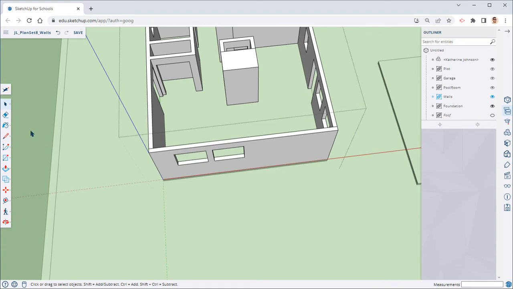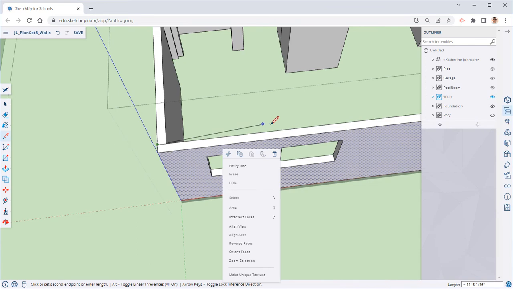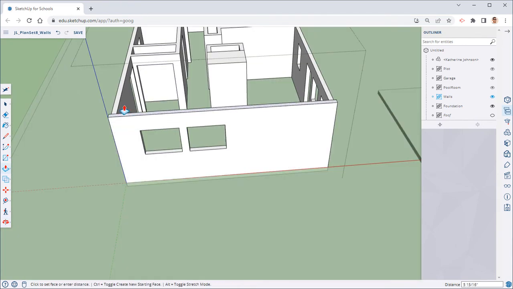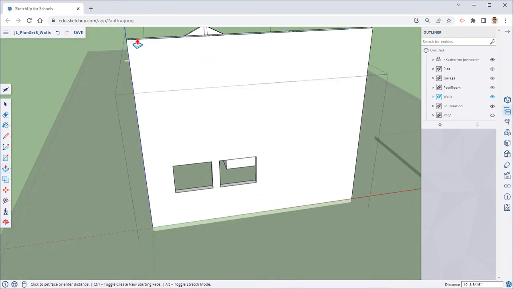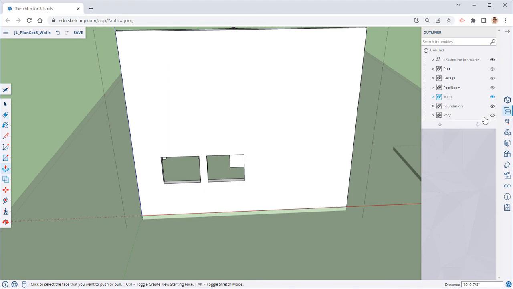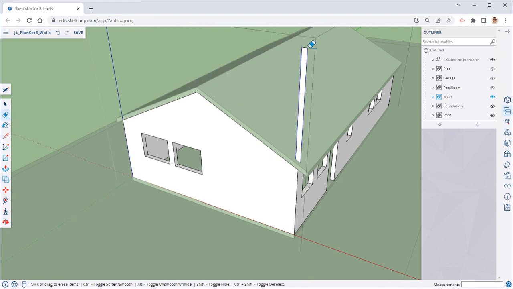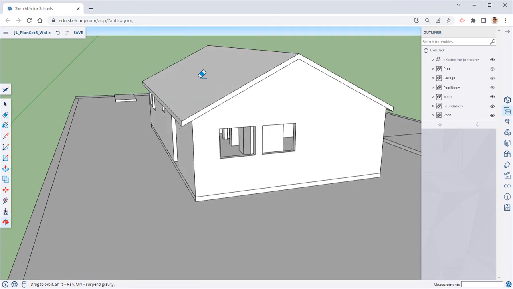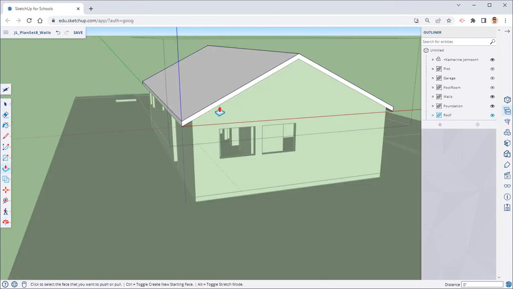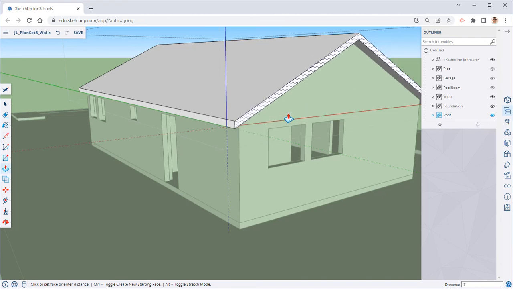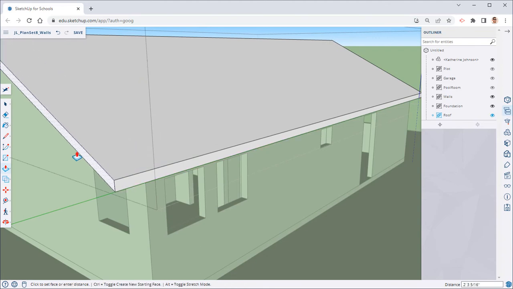Let's go ahead and draw in again this line. Make sure that you're inside that group. Take your push-pull tool, and we're going to pull that up. Bring back the roof, and we're going to draw a line at the under point of the roof. And then if anything stays, just erase it. So one last bit, we're going to take the roof, and it's a 12-inch overhang, so we're going to pull this edge out 12 inches or 1 foot, and same thing for this one.